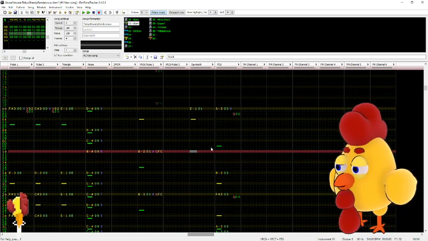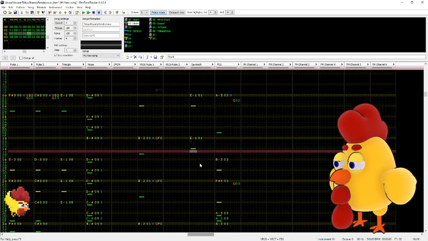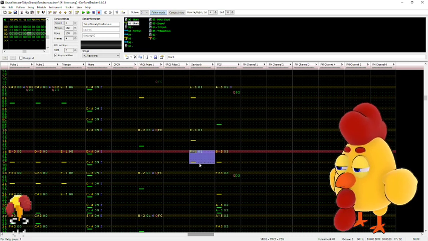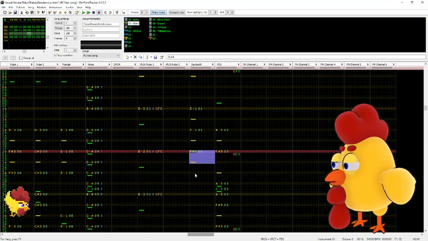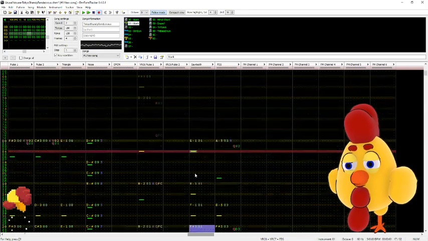Let's start simple. Let's start very simple. I'm using Control F2 to bring the note up a semitone, which is not great. It's not a great control scheme.